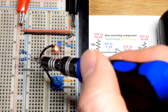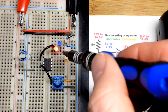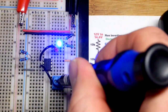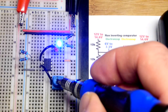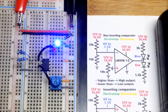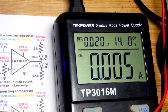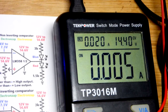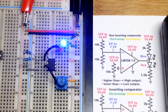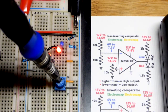We go above halfway — because I have half of the supply voltage set with those two 10k resistors — we get a high output, a red LED. We'll lower this below halfway: now we have a low output, the blue LED lights up. We'll explain why coming up. With 12 volts I can bump this up again to 14.6. I think even 15 volts would be fine, but 14.6 is a good voltage to keep in mind.